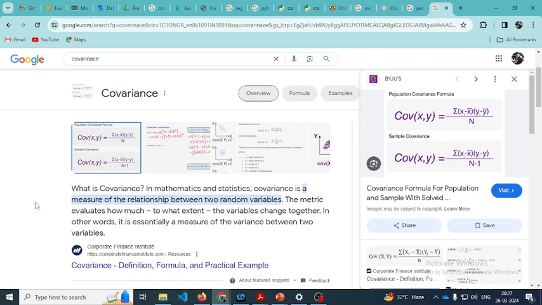Basically x will have some values, y will have some values, right? You want to know how the variable changes. For example, x is having 1, y is having 2. Assume there is a change of one. That means variance. How much variance is there between x and y? Are you getting my point?